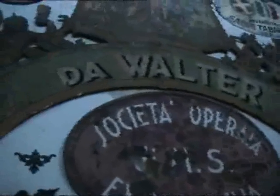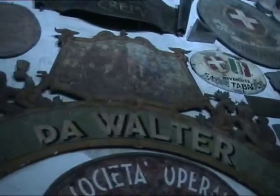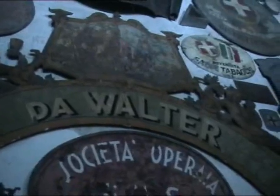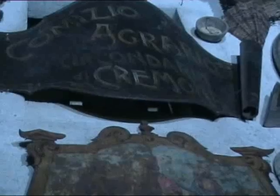Up there where it says the Walter, there was a painting, and unfortunately it's almost disappeared, but it represented the three kings, and apparently it afterwards became the Walter. First it was the three kings. It was a very poor restaurant, let's say, what we call trattorie. So the symbol was the three kings, and then it got another proprietor, the Walter, and so it changed the name. Some of those belong to the 1920s, 30s, during the Kingdom of Italy.